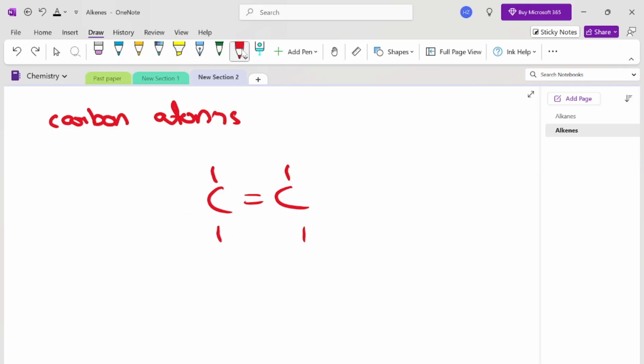Now, let me explain what goes on here. You see, these bonds are all sigma bonds. This is a symbol for sigma, and this is a symbol for pi bond. But this one, the double bond here, is actually a pi bond. So there's one sigma bond and one pi bond between the carbon atoms. The pi bond keeps everything locked. It's like a hinge. That's why alkenes can form isomers more easily.